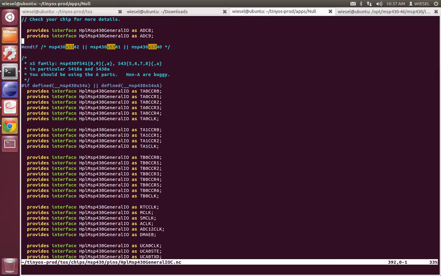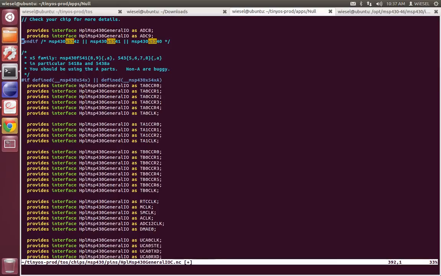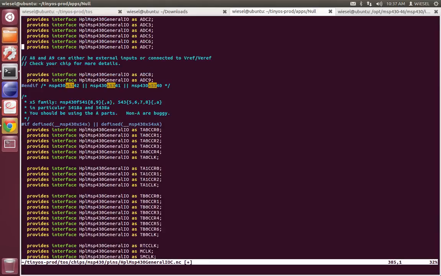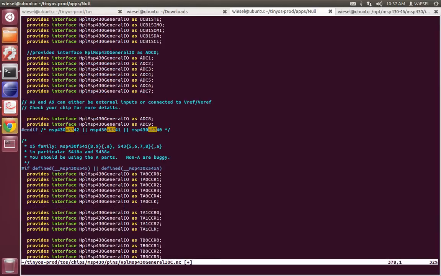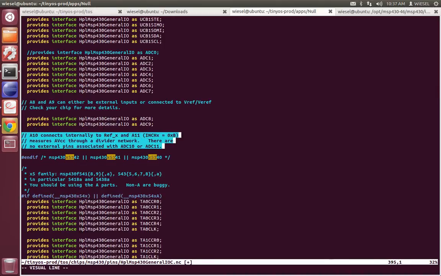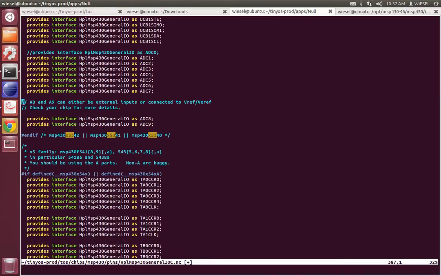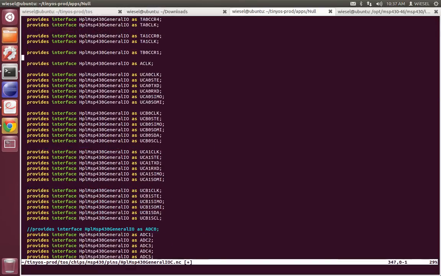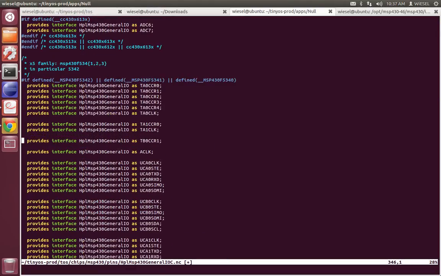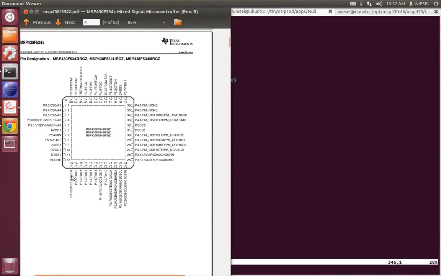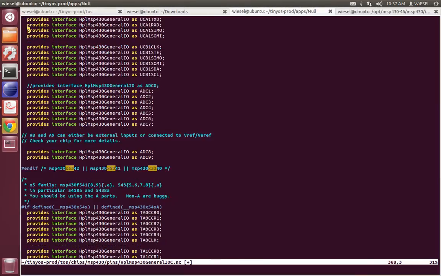Oops. Did I start? No. Very good. Okay, let's see. Why is TB0 CCR1 failing? That's right, because it's in the books, but where is it? TB0, it's on P5.7. All right. We can actually connect this.